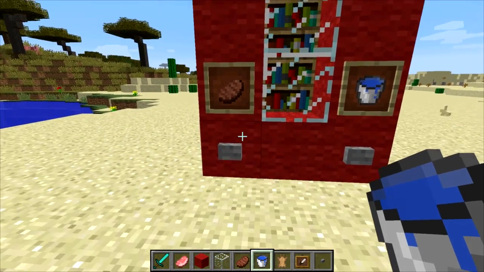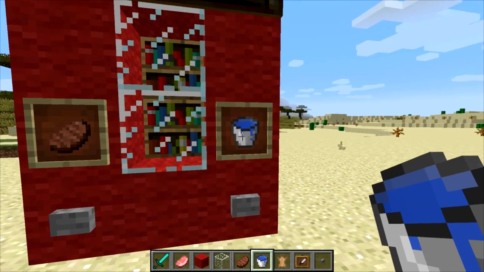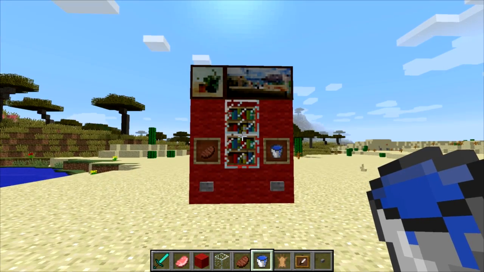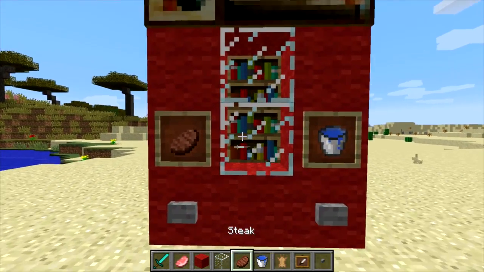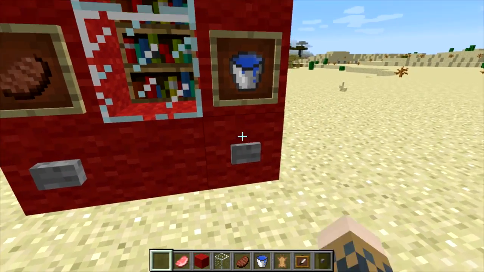Basically what this means is that this button is for food and the steak represents food, and this button is for drinks and the bucket of water represents drinks. You get the idea. So yeah, this is the vending machine. This is how it's gonna look, but now we need to make it work. Obviously it doesn't work right now. Like if I get rid of the sword and click on the button, nothing happens.